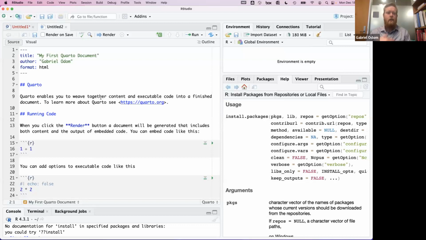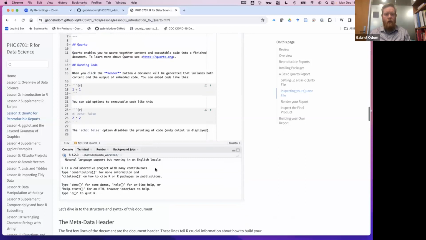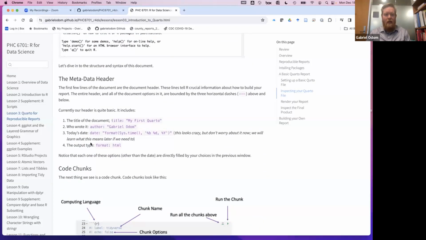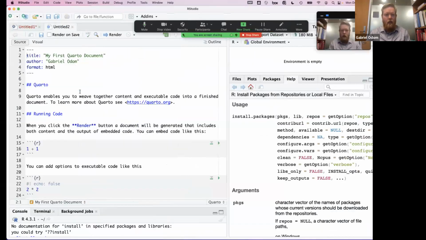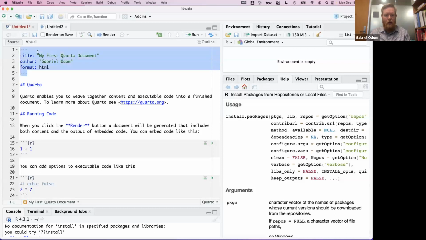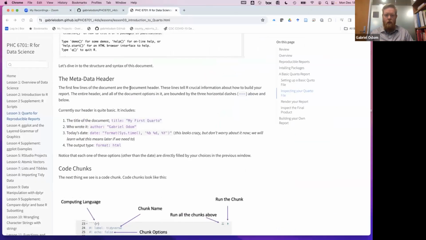Let's talk about what these sections are. What's going on? The first thing we see is the metadata header. That is this bit of code right here. This is where you tell the computer what's going on in this document and what's important about it, and other information that the computer might need to know, or other people that find your file might need to know.